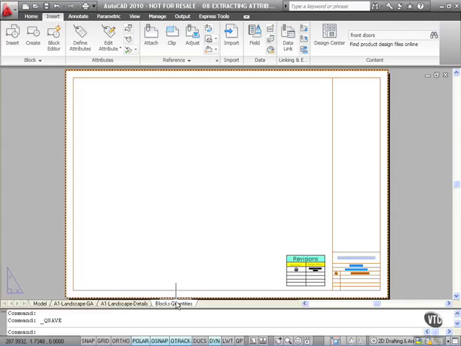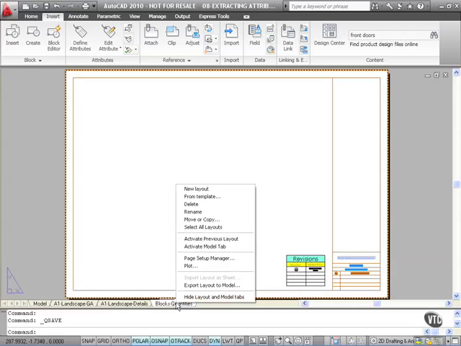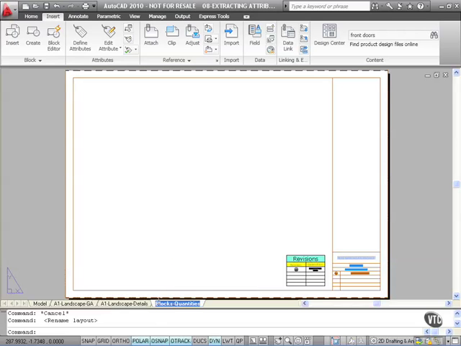So what I really ought to do there is let people know that. So I'll right click here and rename that, and I'll just click there and make sure there's an A1 and then a dash so that I'm consistent with my other tabs there, as you can see, and press enter to confirm.